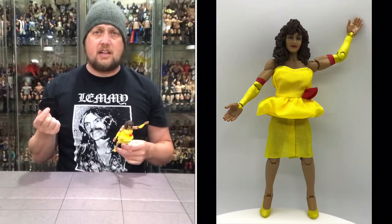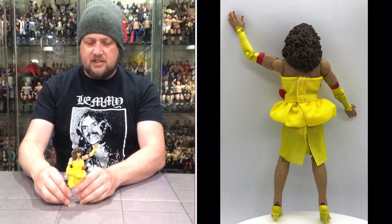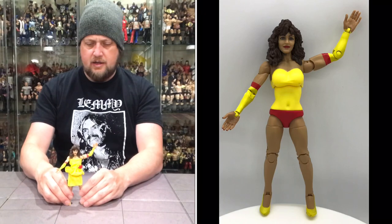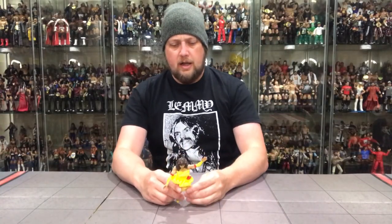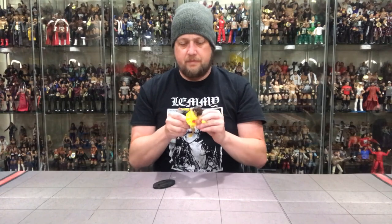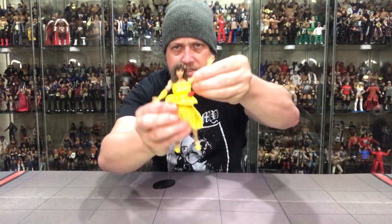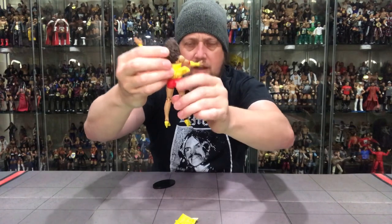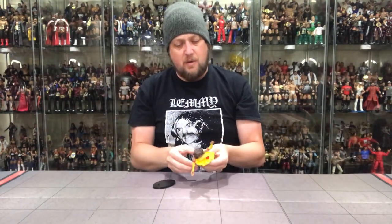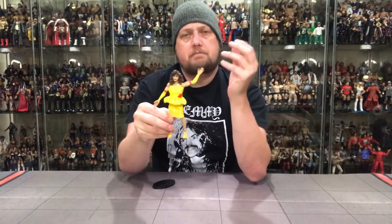She will not be going on a Ringside Collectible stand since she doesn't have foot holes. This is going to be a hard one to get standing on her own with those high heels. I'm probably going to display her on Hogan's shoulder. She does have the bikini underneath — it is removable, just like in the match. Good attention to detail by Mattel — they didn't have to do it that way, but they did, and it fits what happened when it got ripped off in the match.